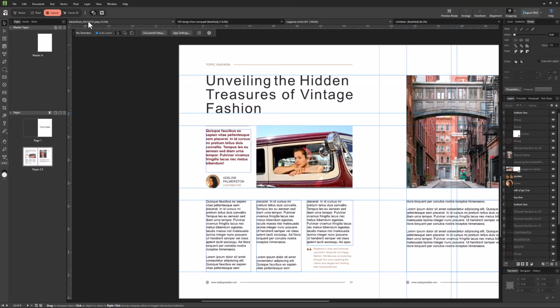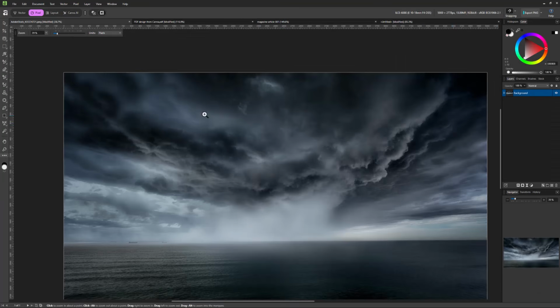Okay, so we're going to come back to this idea of studios, and I'm going to show you how to set up your own studios and what to watch out for. But before we do that, let's just go over a couple other things that are going to be important to know when working with tools and with panels here in Affinity. So let's start with some toolbar tricks that are important to know.